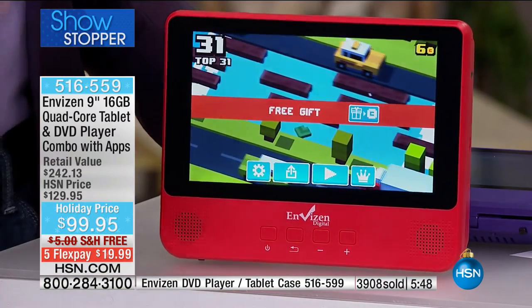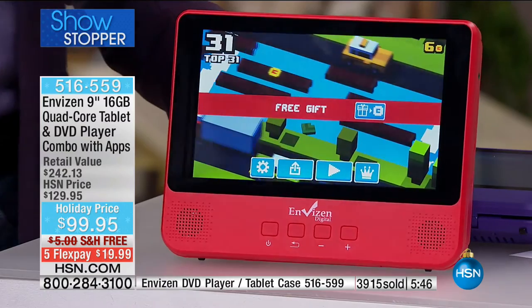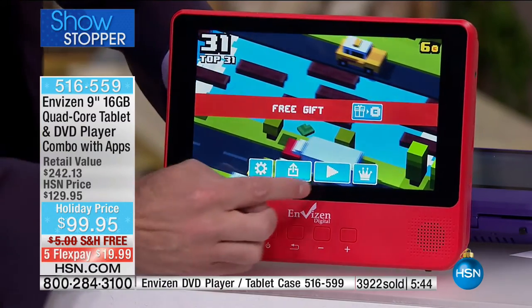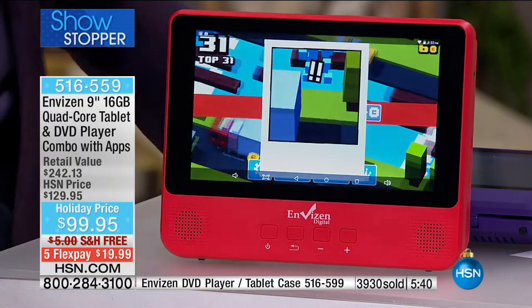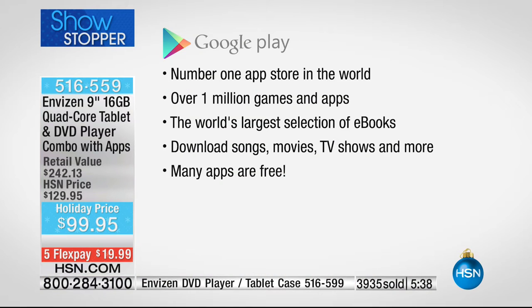Remember, this is the Android operating system. In fact, we have a nice little still that we can show you on that. The Google Play Store, which is built in. This is a Google certified tablet. I know it's hard to believe, being an optical, having the built-in DVD player and everything as well, but this is Google certified.